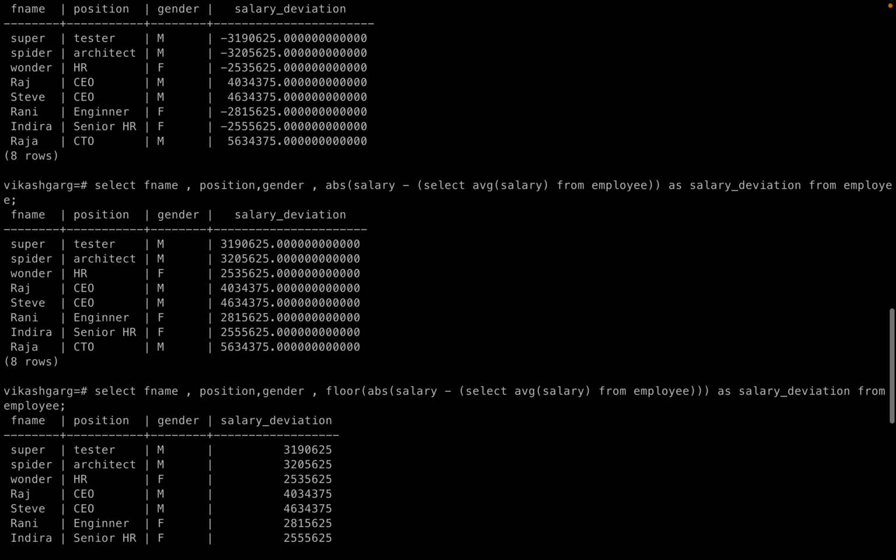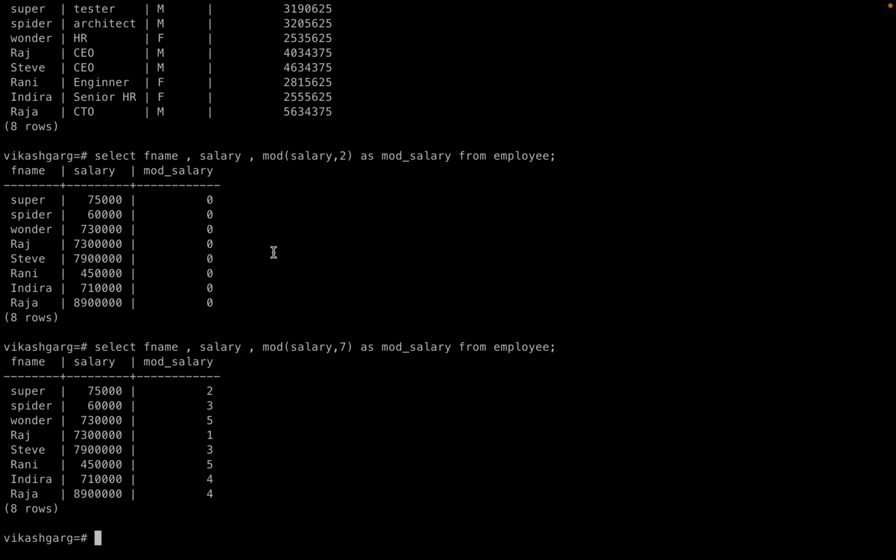Suppose here I have this standard deviation. After how many decimals I want to select, we can do that. So truncate is also a very handy function you can use.